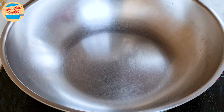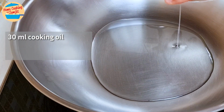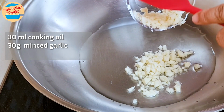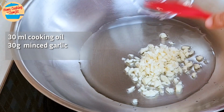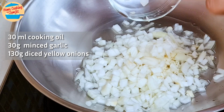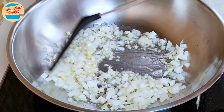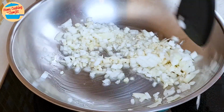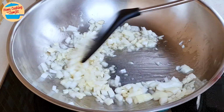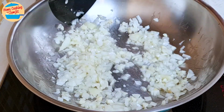First, make the fillings. In a pan over medium heat, add 30 ml of cooking oil, 30 grams of garlic, minced, and 130 grams of yellow onion, diced. Stir until the onion has softened and their fragrance has been released. This takes about 3 minutes. Alright, the garlic and onions are very aromatic now.